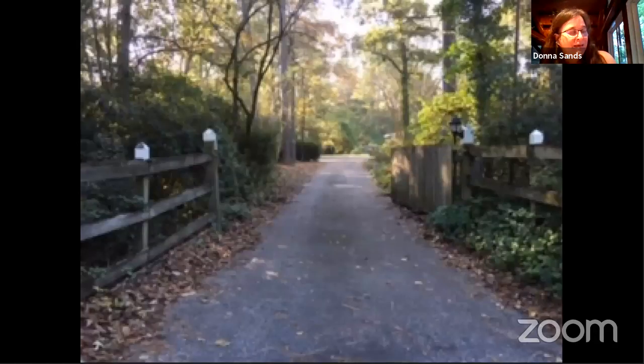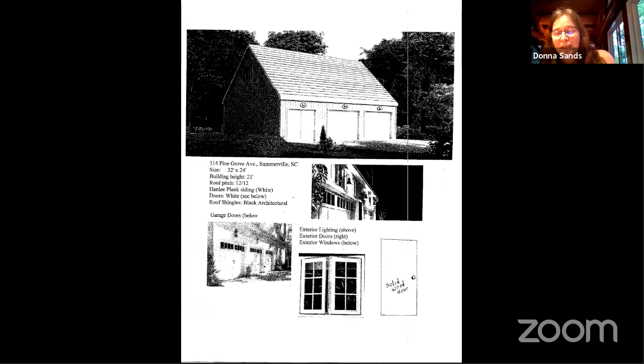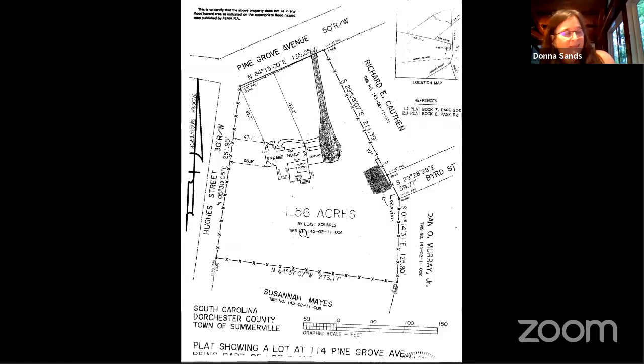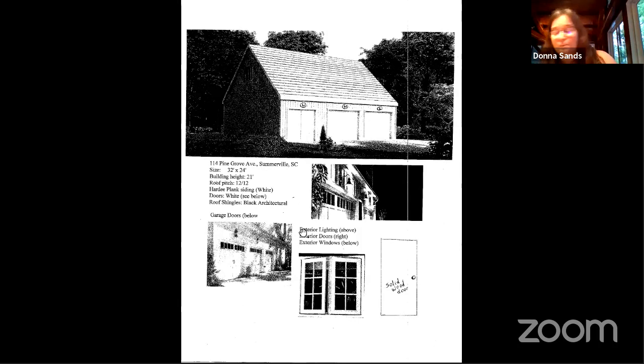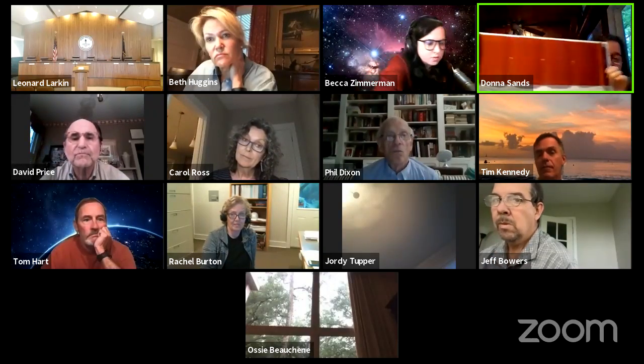We're proposing that the exterior colors of the building will be white with a black metal roof. It will match the existing structure. The siding will be hardy plank. And we're proposing that the metal roof will be a standing seam. I think I sent a picture of a sample. Let's see if you can see this.